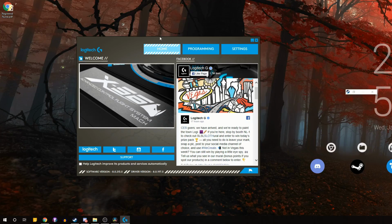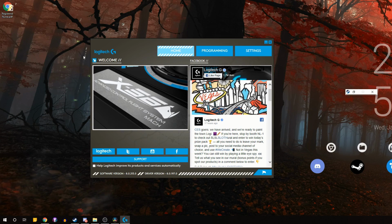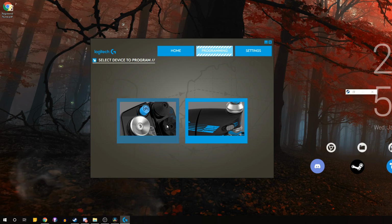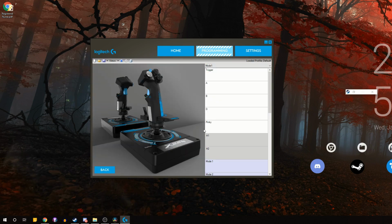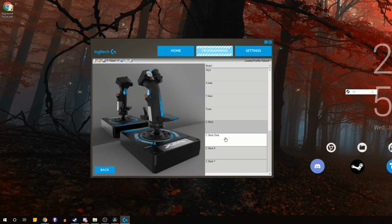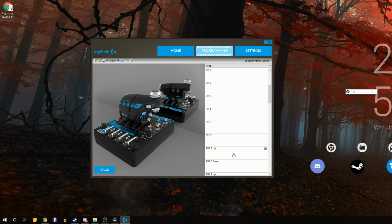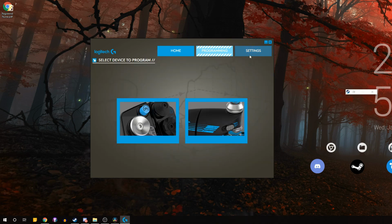So over here is the Logitech software, which I think is a port from the Saitek software. If we go ahead on the programming, you can see the joystick and the throttle. Clicking on the joystick, you can set up any button that you want to correlate with any button on the keyboard, for example the trigger as S. And this can switch between 3 modes, so you can have 3 different modes, same as the throttle.